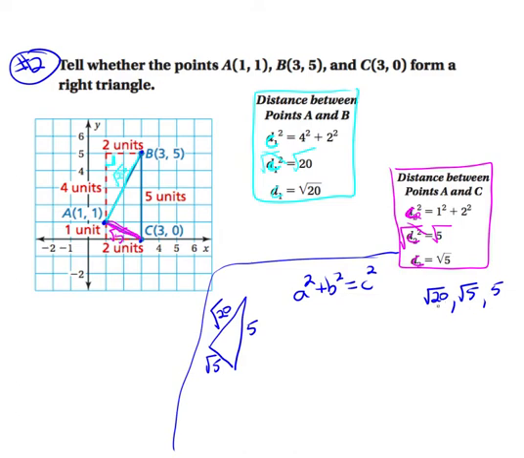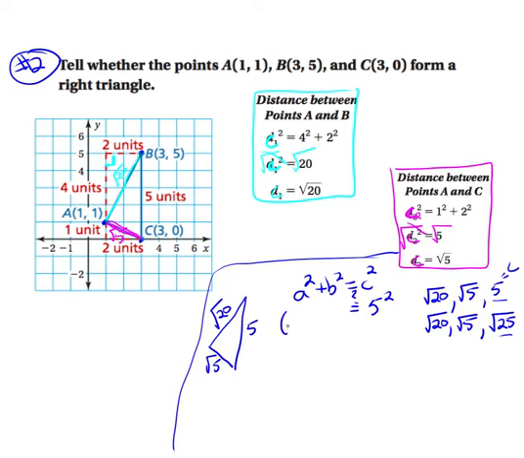When you have the square root, it's actually easier to make everything a square root, so then you can compare which one's the biggest. So 5 times 5 would be the square root of 25. So I know that this 5, or square root of 25, is my C. That's the important one that has to be over here in the C. So we're going to ask our question, and put a question mark.